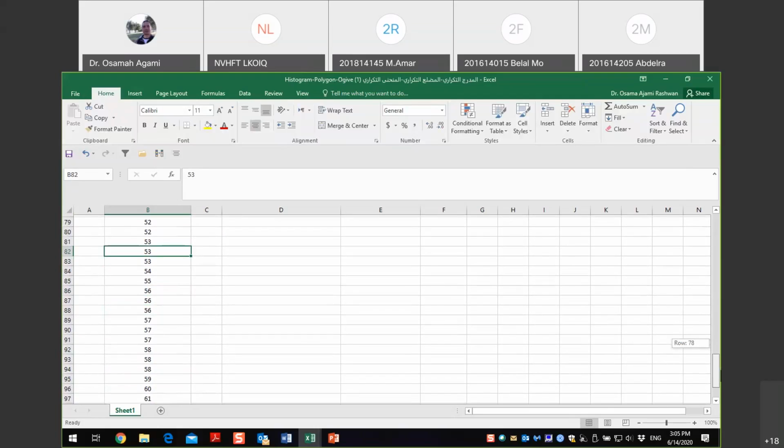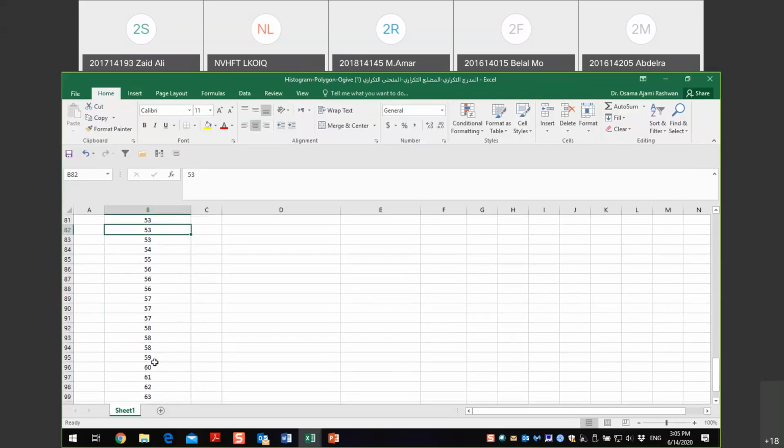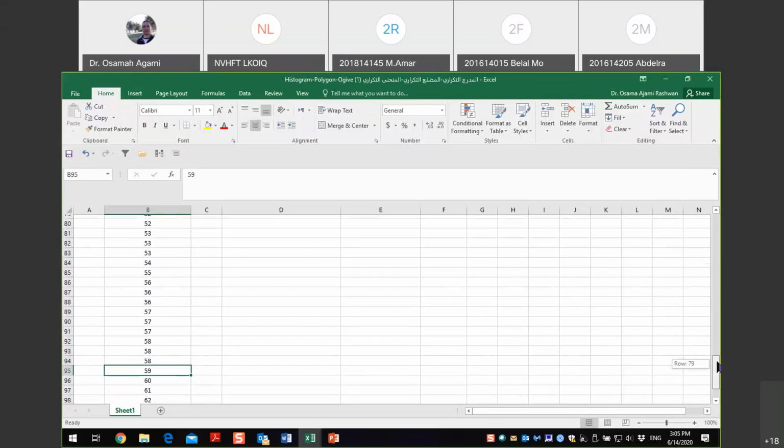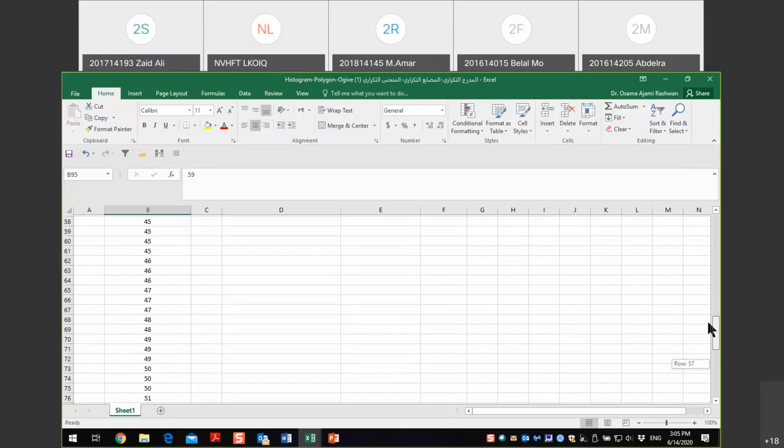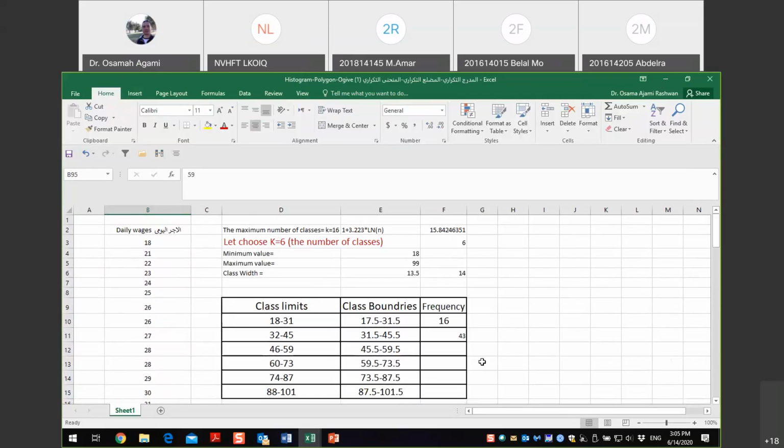So where is the last 59? This is the last 59. So you subtract 95 minus 61. That gives 34. You don't subtract the values, you subtract the rows here.